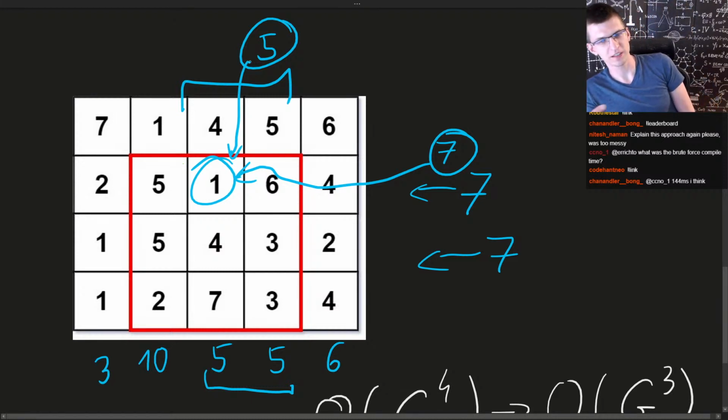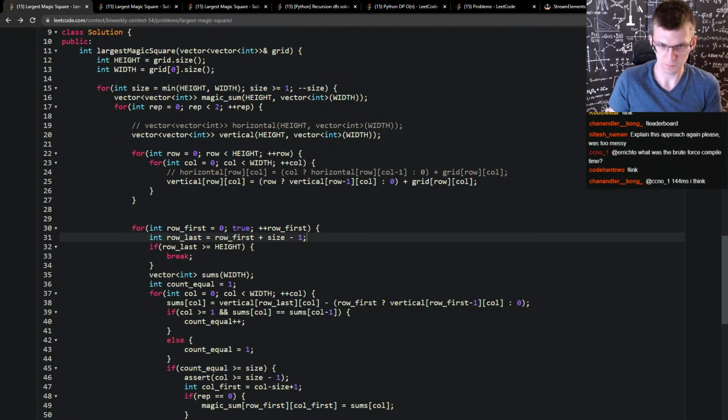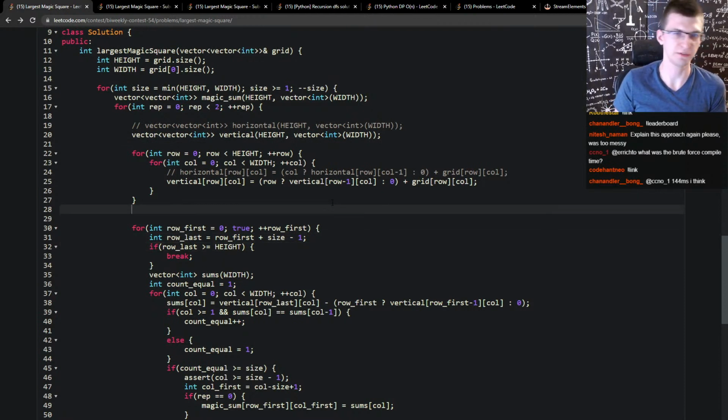But if they match, then one last thing I check is diagonals. And for now I do it slowly. I just iterate over a diagonal, but I can make it faster with prefix sums.